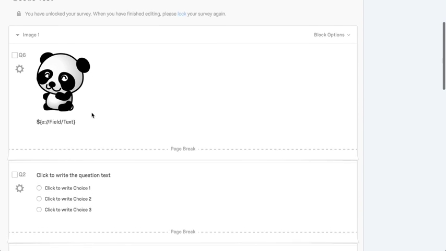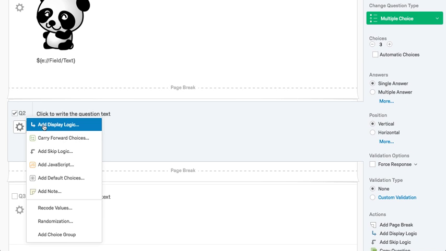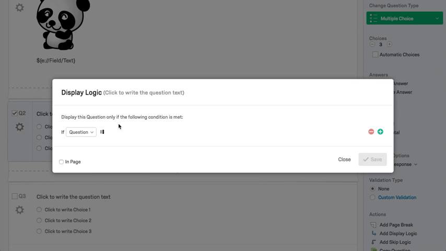We would go back out to where our survey questions are, and we would apply display logic to each question based on whichever embedded data they were assigned. So you would click over here to the left hand side, and pretend this is my first grouping of questions. I would go ahead and add display logic, and I would say if embedded data, and then it was group 1. So this has to be the exact same way as you type it in your survey flow. It is case sensitive and space sensitive, so make sure this is exactly the same name as you've given your embedded data in your survey flow.